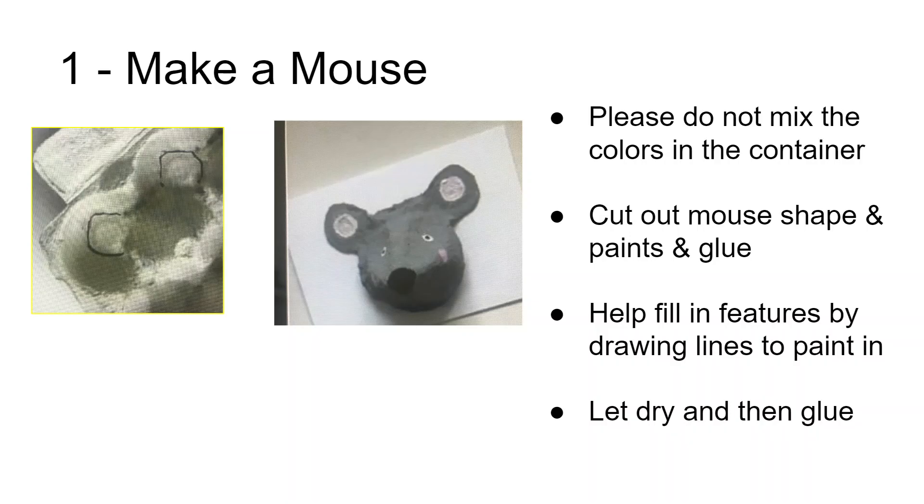The mouse itself is cut out of egg cartons. You can see the markings used in the picture on the left, which shows the ear part and then it's indented inside, which is the outside of the mouse itself. First, you want to make the mouse the color you want it to be and let it dry completely before adding any detail features. The mouse painting can be made easier by marking the features first and then letting them paint on top of that. Once the detailed work is dry, you're ready to glue the mouse to the cardboard — put glue heavily on the ears and on the edge, press it to the cardboard, and leave it undisturbed for about a day.